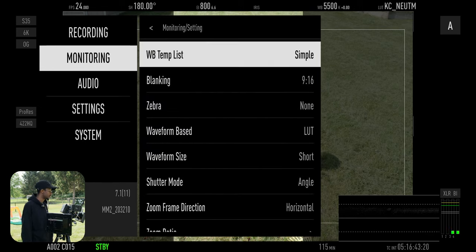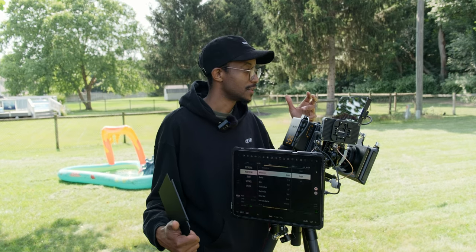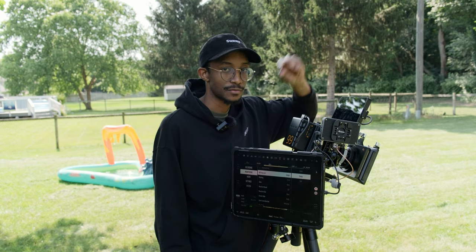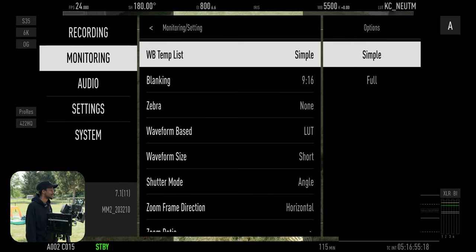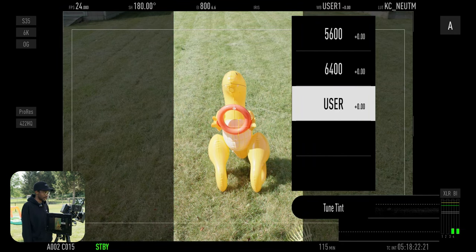Again, this here is actually for your white balance listing, similar to how ISO does it. You can have a simpler version of it or more customizable adjustments. I have mine set to simple, but if you set it to full and then press this, it allows you to change your white balance in increments of 100s. But if you have it on simple, it gives you fixed simple measurements, and you still have the ability to customize it and dial it in. I'm going to keep it like this, it's just easier.